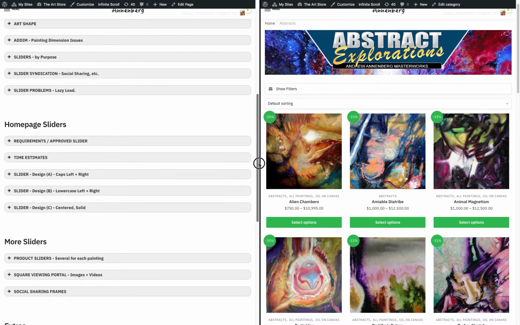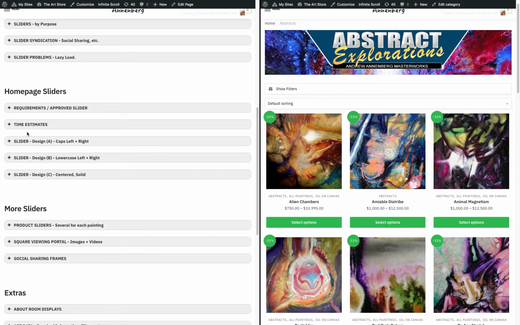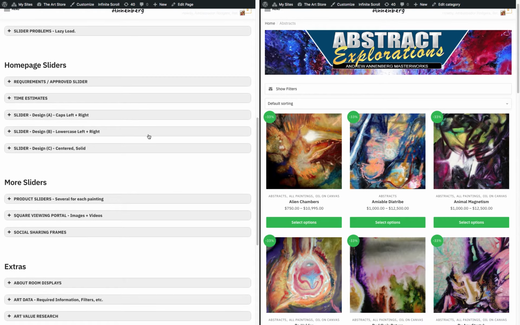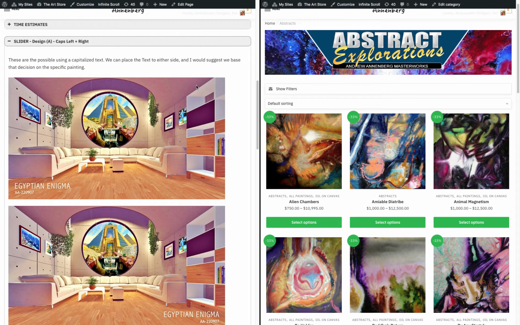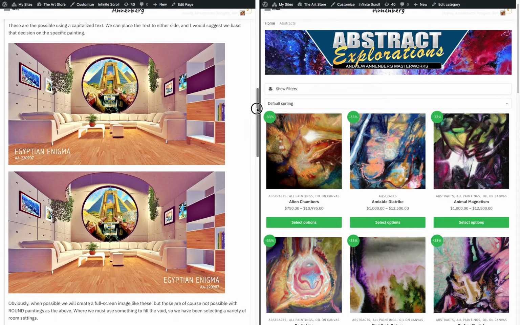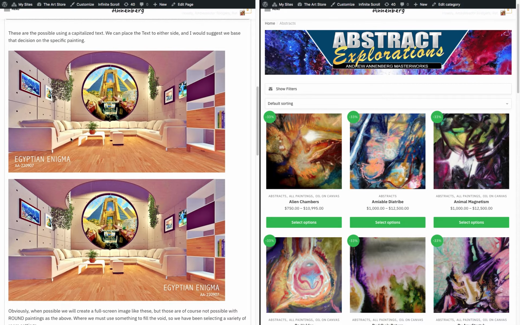this issue down here, homepage sliders, and what we're trying to get, what I needed to get out of you still, would really help me, is to understand which one of these you prefer. Okay, now this is just showing one set of examples. We show it in a room setting, and this is when it's in room setting.